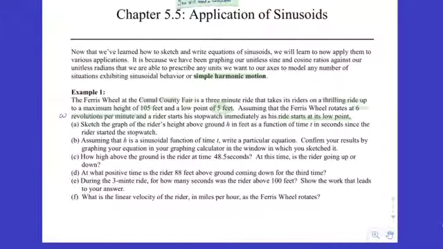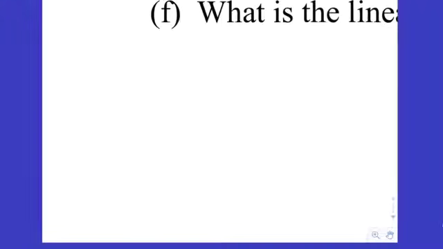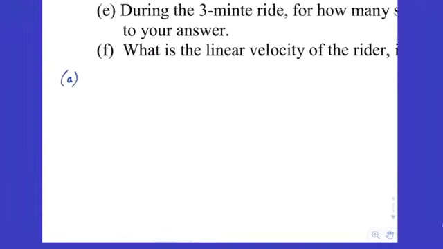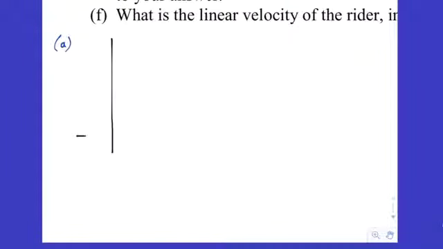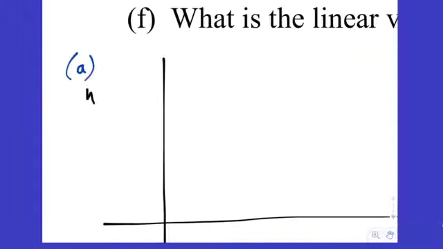Here's part A. Sketch the graph of the rider's height above ground, h, in feet, as a function of the time he's on the Ferris wheel in seconds since he started his stopwatch. Okay, so let's go ahead and set up the graph. If we could set up the graph, everything else is going to be so much easier from that point on. Now this graph, since he started at t equals 0, is going to take place in the first quadrant. So we're measuring his height, I'll call that h of t, in feet, graphed against time t in seconds.